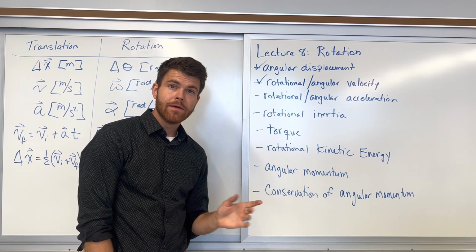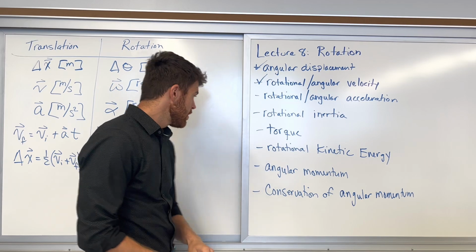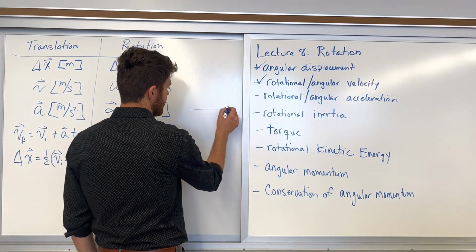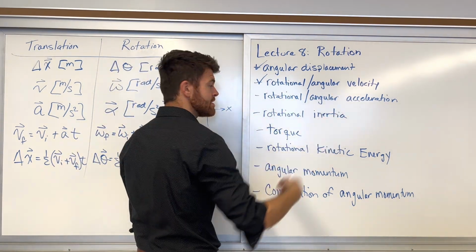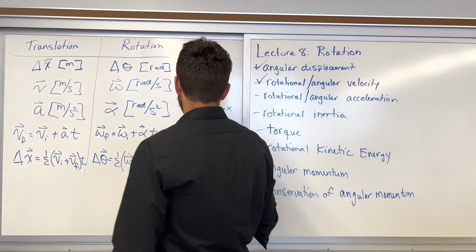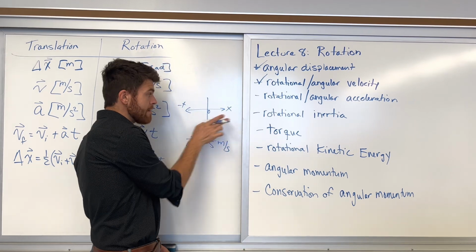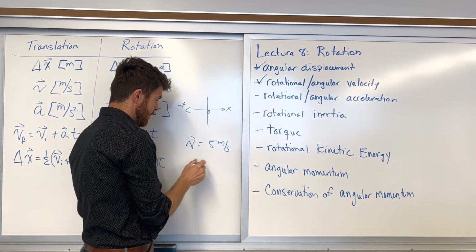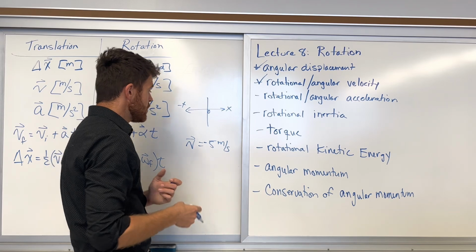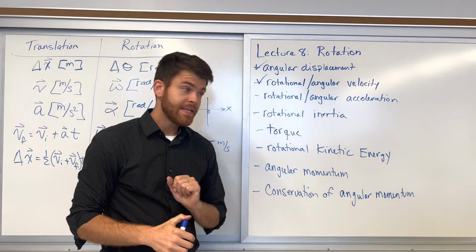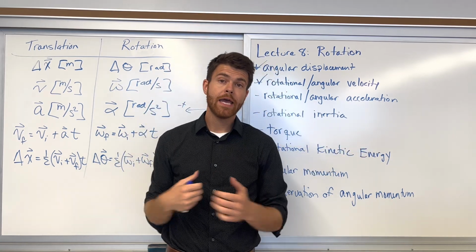So mathematically, the positive or negative sign tells us what direction the velocity and acceleration are in, right? So in translation, if we define an axis, we say, oh, this is the positive x direction, that's the negative x direction. Then if our velocity is 5 meters per second, that positive sign tells us that velocity is in this direction. Or if our velocity is negative 5 meters per second, our velocity is in the negative x direction. So with translation, the sign tells us which way it is moving along an axis, right?